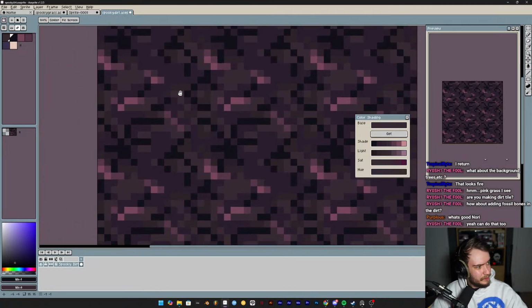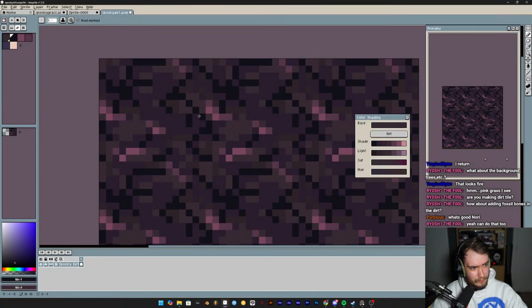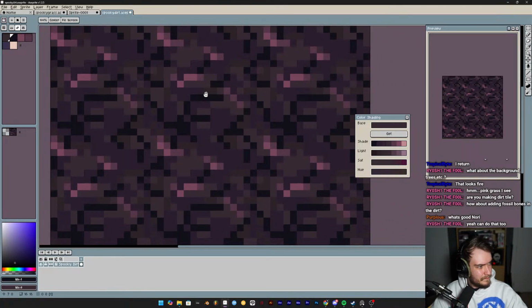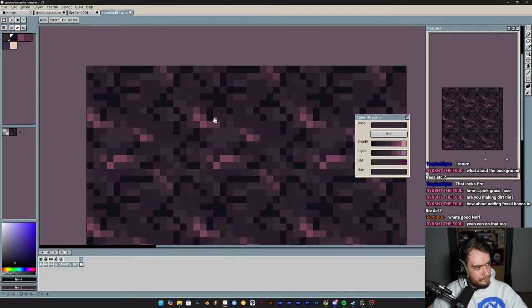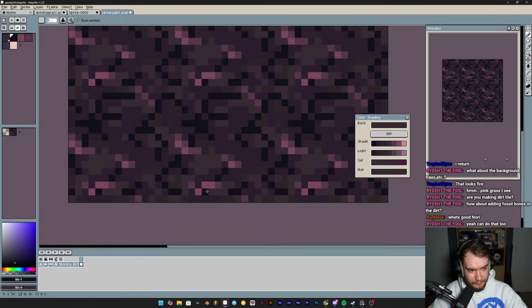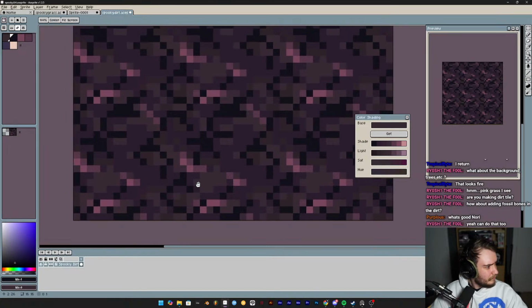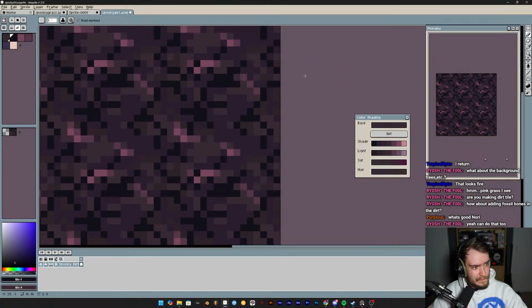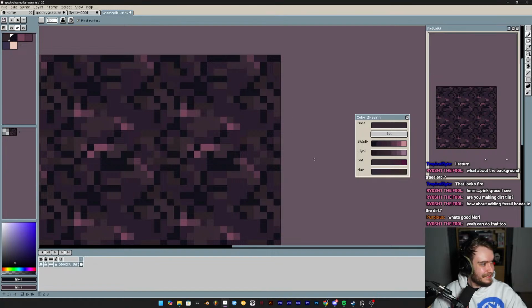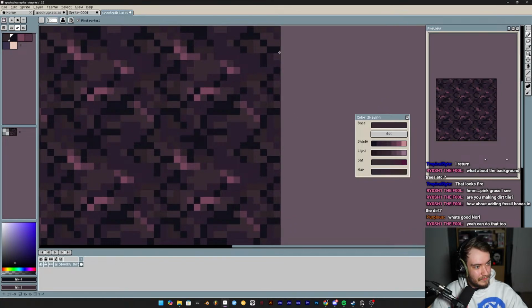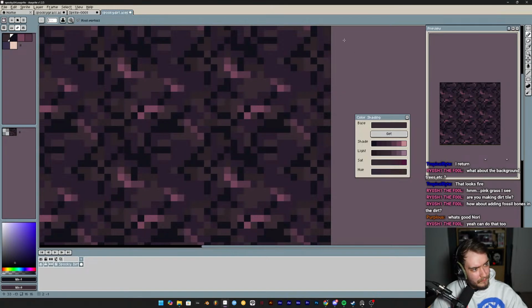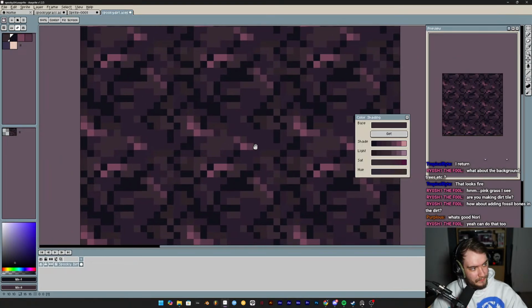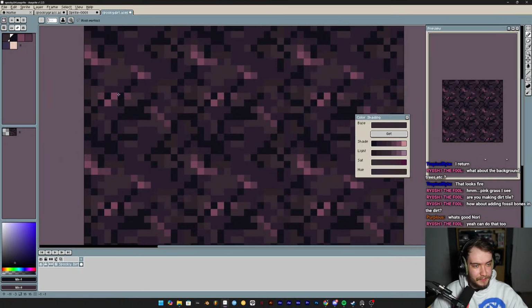Make it loop a bit at the top, and from the bottom, and from the side. Have to make sure that it looks good from every side.